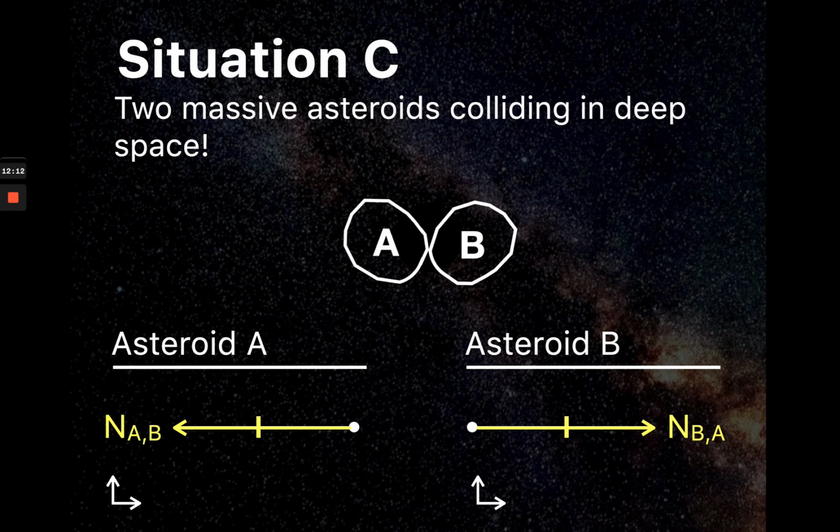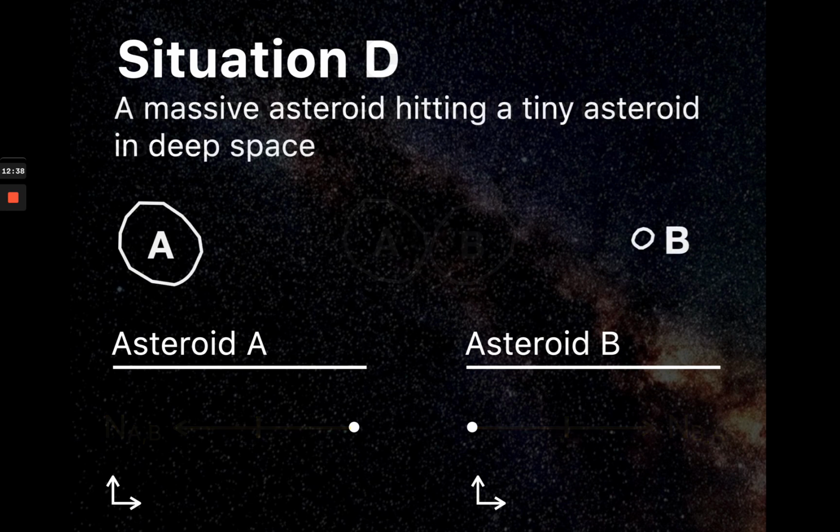The normal force may only exist for seconds as they collide before they bounce off each other, but for that very brief amount of time, there is a tremendous amount of equal and opposite forces on both asteroids. So there's a lot of force because you've got two massive asteroids colliding in space. But let's change this example. Instead of two massive asteroids, let's make one much smaller.